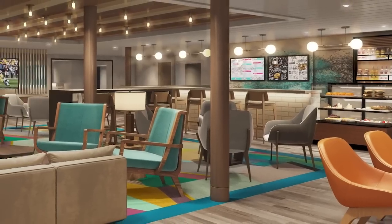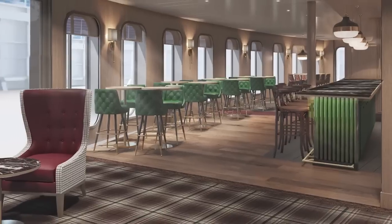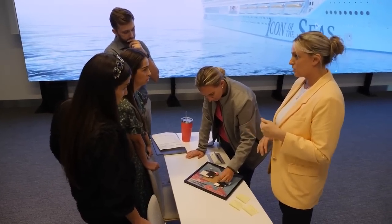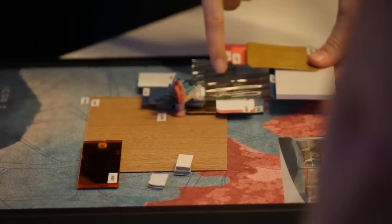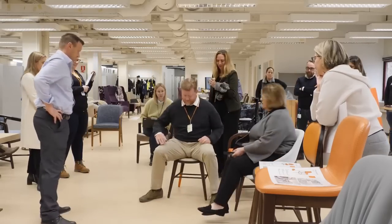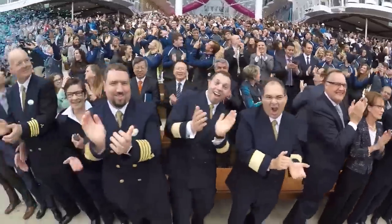There's more where that came from. The activities and places to celebrate, eat, have a drink, and even play video games look and feel different too. The finishes, wall coverings, and things that crew touch and see in the guest space will feel similar to them in the crew space for the first time, really leaning into the crew experience and making this not just the best family vacation but the best crew experience in the world.